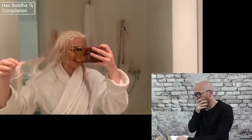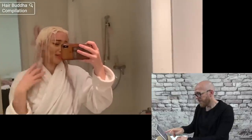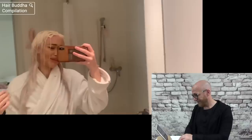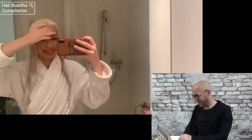Regardez. Yes, I see it. J'espère que je vais avoir un carré. Listen, if you have such a long hair and you bleach it every time to white, at some point your hair is going to say enough. It's bad. It's bad.